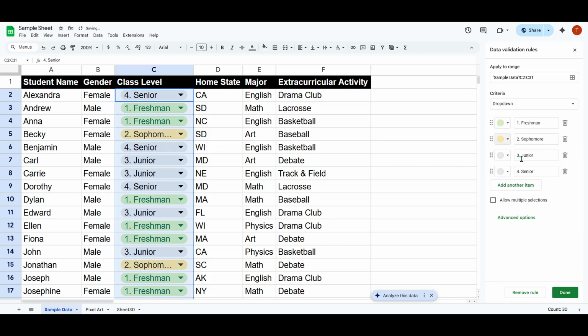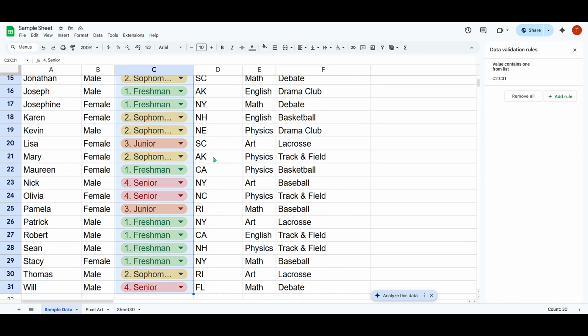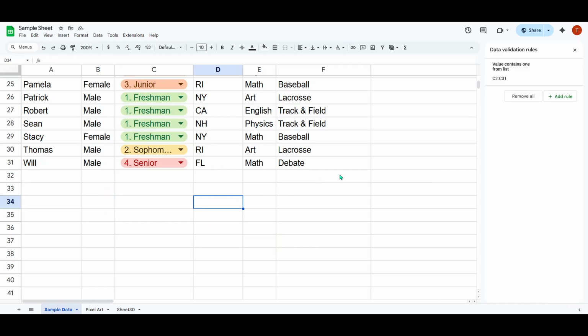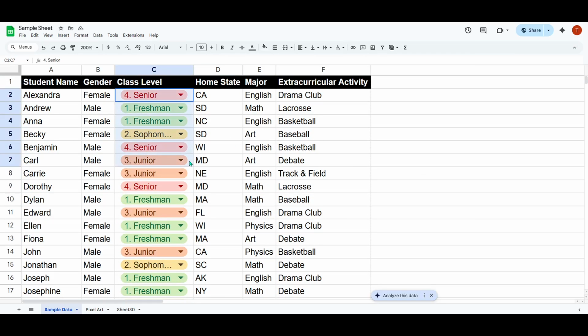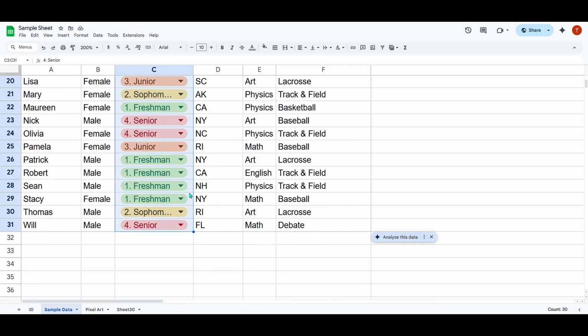To transform these default greys into a vibrant array of colors, all you need to do is click on the little grey box next to each option in your list. A palette will pop up, presenting a variety of colors. Select whatever color best matches your intention for each option. You might want to use green for approved, red for denied, or any other scheme that suits the data and context of your sheet. Feel free to be creative or keep it functional. The choice is entirely yours.